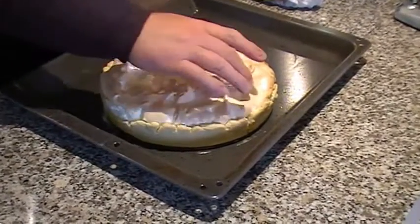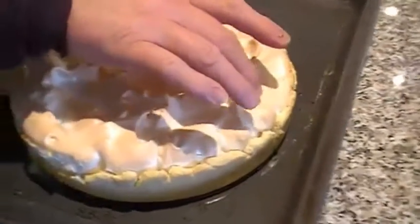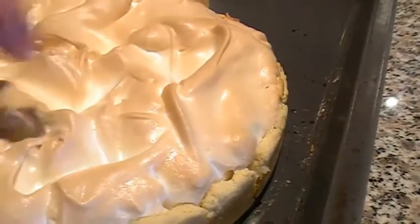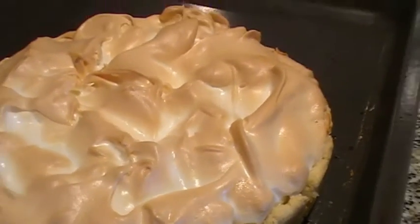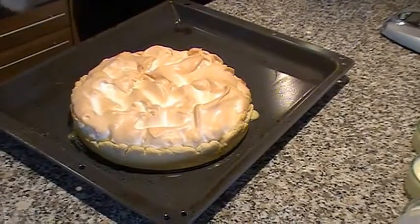I just feel it. I just tap it. Come closer. I'm listening for a sound. So it's still, put your finger out there and just try it. It's still a little bit rubbery. I just want a little bit drier, okay? So I'm going to turn the oven down.